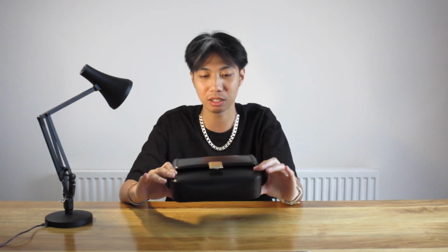Because they come in 3 colors. They come in black, tan, and then the beige color. I looked at all 3 of the colors and I saw the black one, because the black one looks very chic and very similar to some other bags that I'm familiar with, and also it's basic, like it could fit very well with other outfits that I wear. So I went ahead and bought it, and to my sort of surprise, this bag is only 11 quid. Like 11 quid for this bag. I mean, it's a great bargain if you ask me, but yeah.